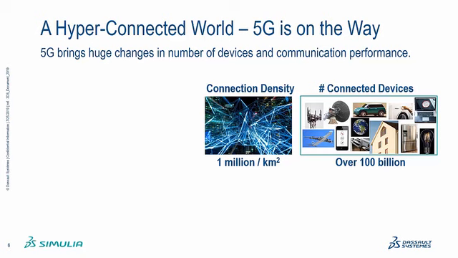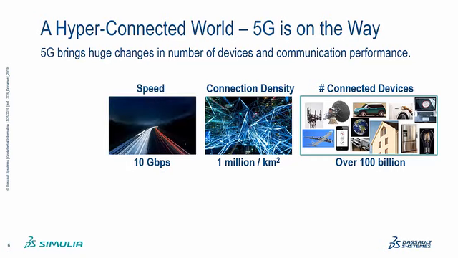And then the density, 5G is promising much greater density with the ability to handle over 1 million devices per square kilometer. Additionally, the speed specification of 5G is significantly higher than previous generations, up to 10 gigabits per second. This is high enough for streaming 4K video, for example. It's even 10 times faster than gigabit Ethernet, which was the gold standard a few years ago. So this is extremely fast for a wireless standard.